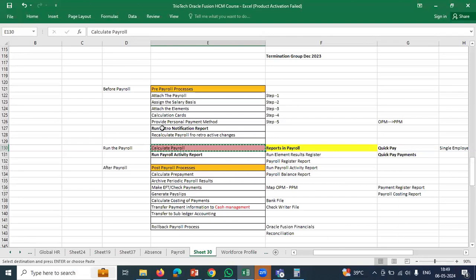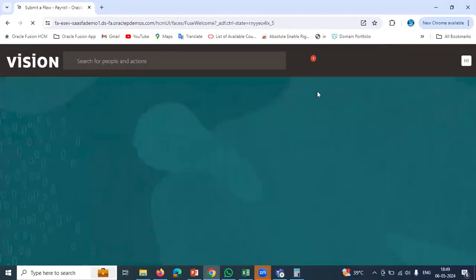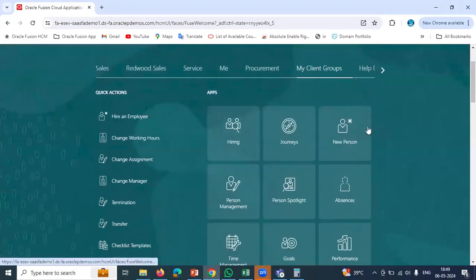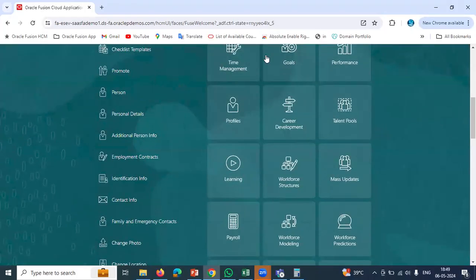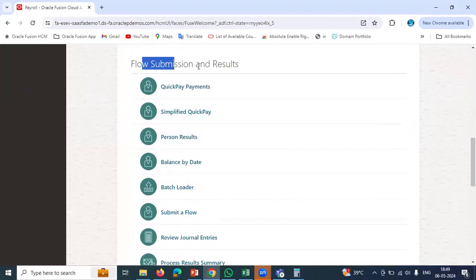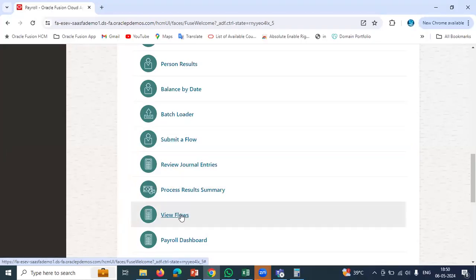Now, team, you ran a couple of processes, and you came out of the application. If you want to check the existing processes you have run for all the employees, you can go as HR to My Client Group, then Payroll. Under Flow Submission and Results, Submit a Flow, we have something called View Flow.